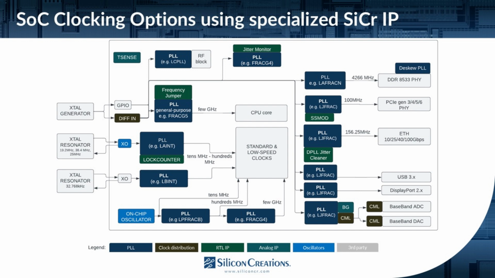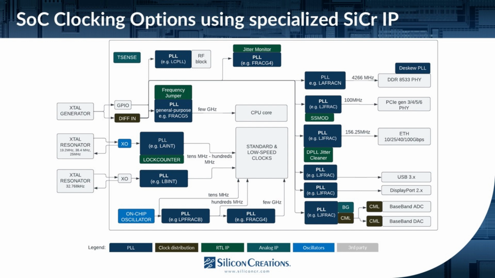Exactly. And there are a lot of things that can cause it. Noise from the power supplies, variations in temperature, even limitations in the PLL itself, you name it. It sounds like as devices get more complex and we push for higher and higher performance, jitter becomes an even bigger headache. Oh, absolutely. It's one of the biggest challenges for designers. So how are they dealing with it? What are the solutions?